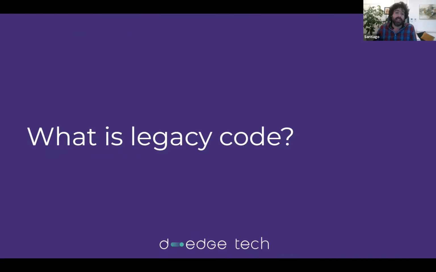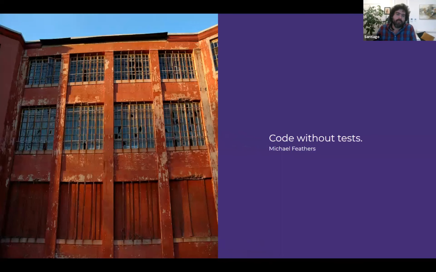But what is legacy code? From the previous examples, we can say that legacy code is unsupported software, and that is true, but there is more to it. This is a famous quote of Michael Feathers. He says that legacy code is code without tests. In my opinion, this is a very simplistic view, not that he is wrong, but because he's very right. Code without tests is very much legacy code. But I'm here to tell you that there is code with tests that could be considered legacy code.